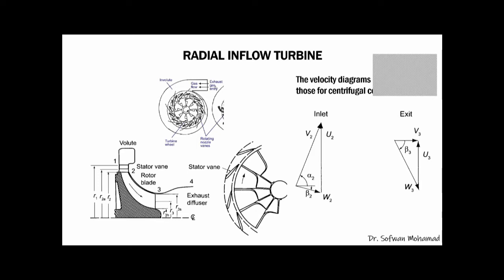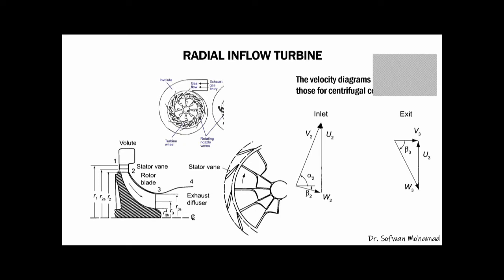Okay, so radial inflow turbine, as the name implies, the fluid enters the turbine radially, as you can see in this schematic diagram. It enters the turbine radially and then exits the turbine axially. If you can see the screen, the exit direction will go inside the screen. The gas enters radially from this inlet, goes round the volute and exits axially from the volute, going inside the screen. Okay, that's why the name radial inflow turbine. Only the inflow is radial, but the outflow is axial.